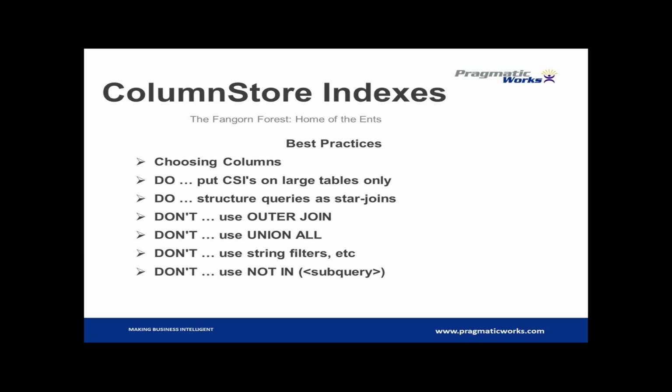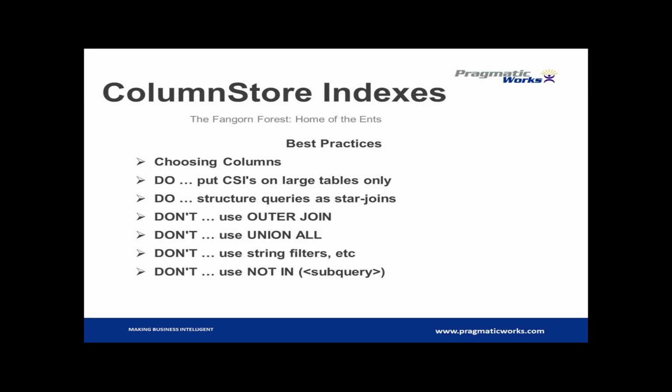In the reporting and in your query processing, you really want to structure your queries as star joins with grouping and aggregation as much as possible. If you're going to join a large fact table to smaller dimension tables, you can use standard inner joins. But you really want to use star joins as much as possible.